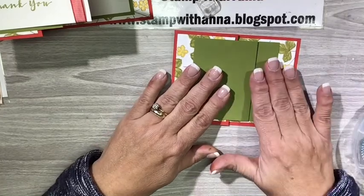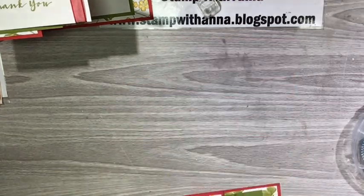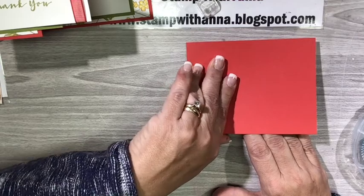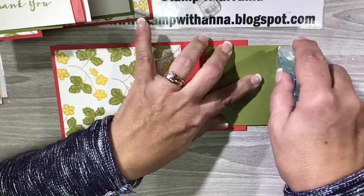Now I want to make sure that this folds correctly. So what I'm going to do is take my whole card and turn it upside down. Take the red flap, flip it over, and put my adhesive on this square here.